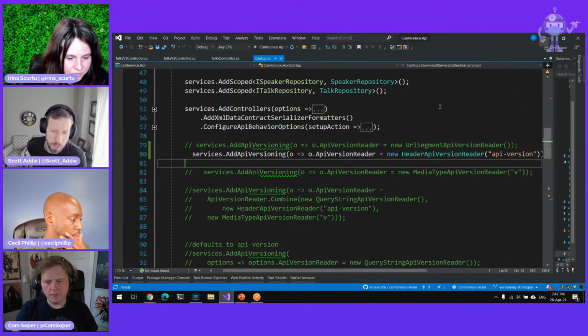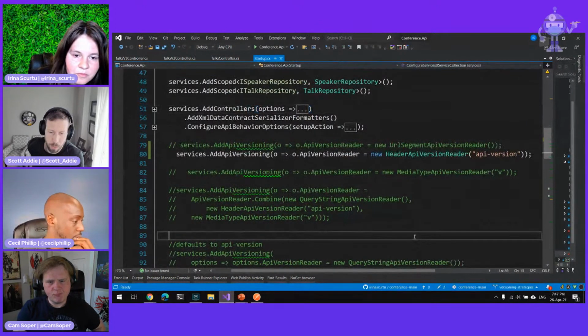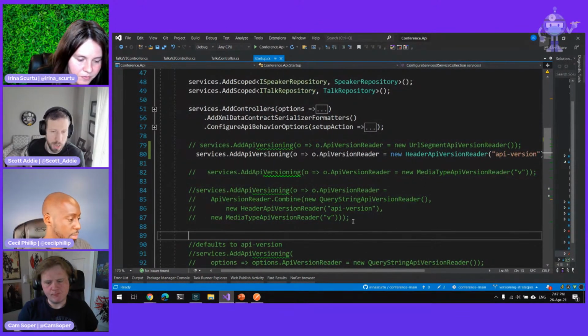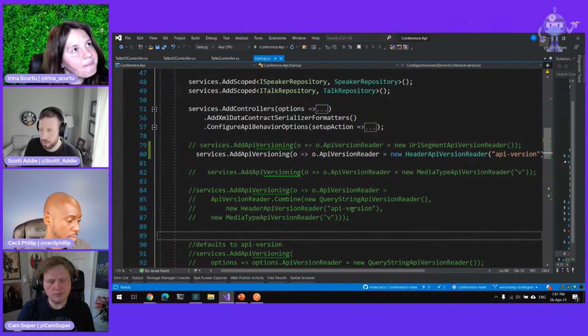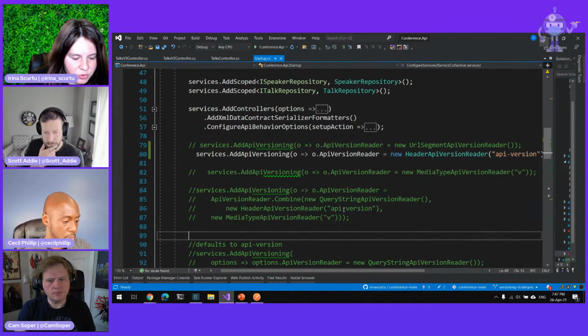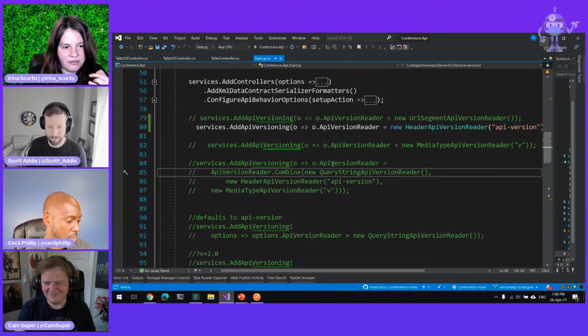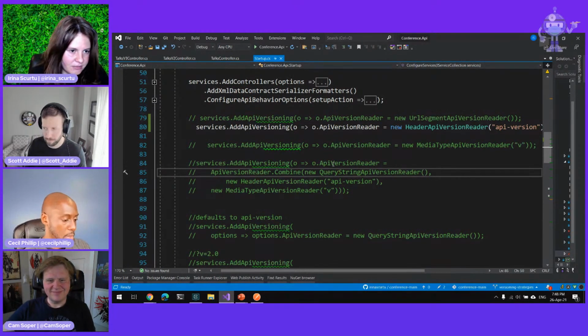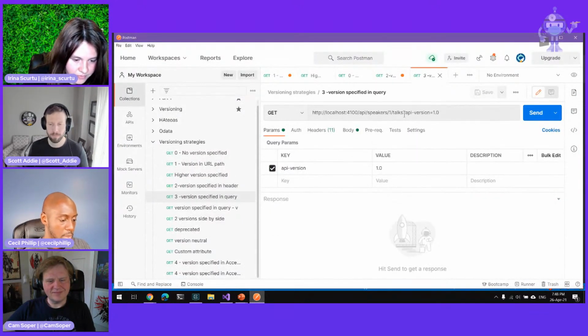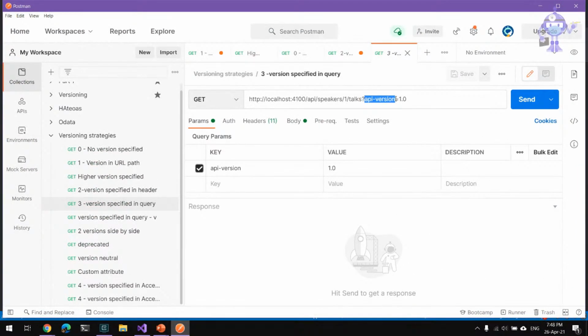Okay, so it sounds like this probably doesn't work with OData. What else did we want to share about versioning and APIs? The fact that we can version through the accept header. For whatever reason the build is super slow, but I'm going to show it anyway. You can version in the URL segment, which everybody does. You can version it in the query string, with a question mark and then the query string parameter, and you add the version in there. The API will take care of identifying the API version and how it will reach through your routes.